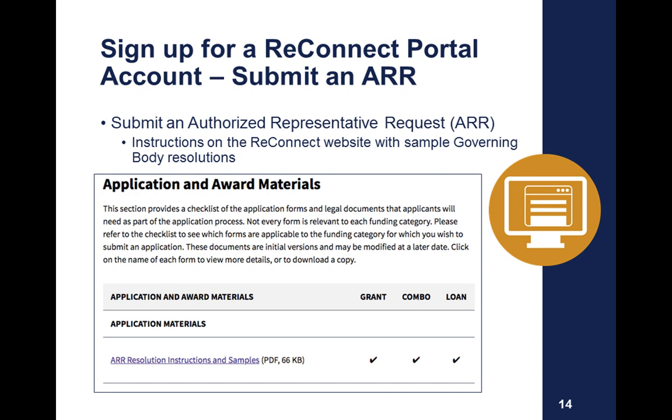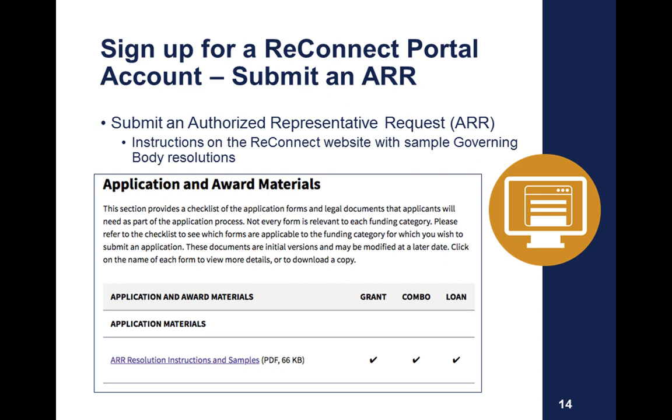More than one person can be assigned the administrator role, but only one person may be designated as the representative signature certifier. Both roles can interact with the application and connect other users to the applicant's account. However, only the RepSignCert has the authority to provide signatures, authorized certifications, and submit the application. To verify that the correct people are assigned to those roles, the governing body resolution must be submitted.